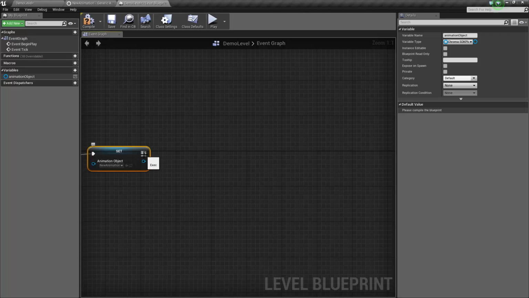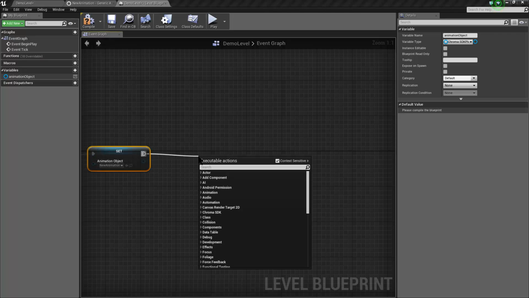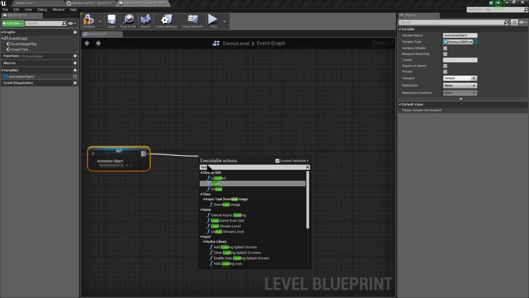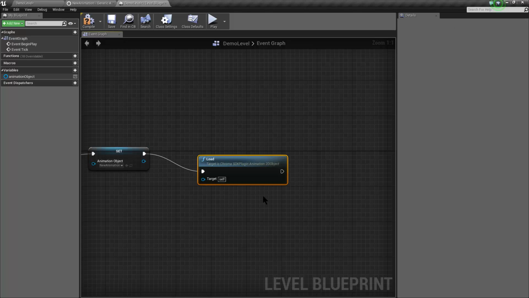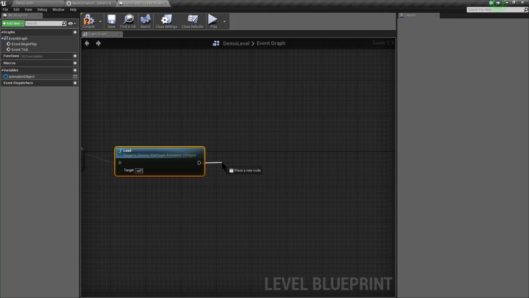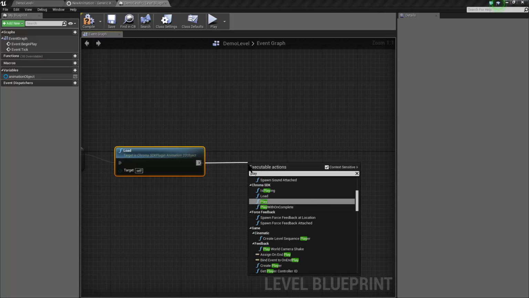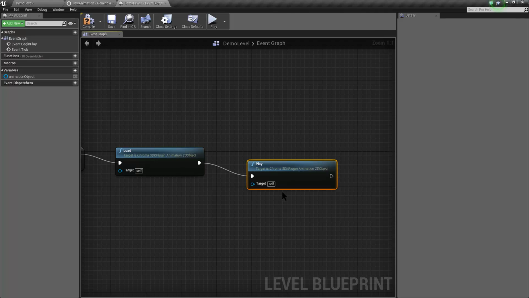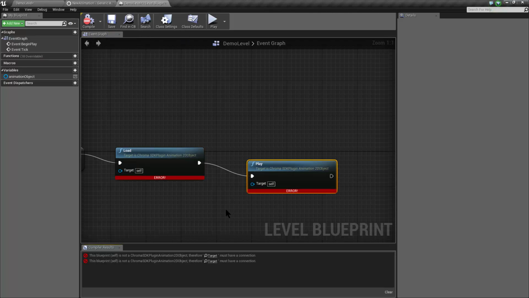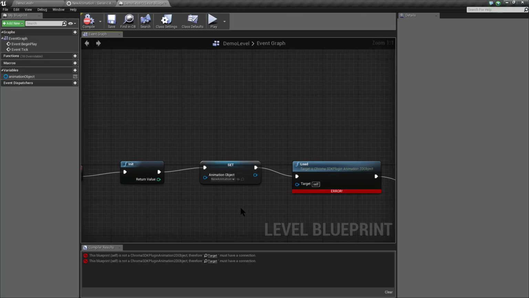Now we can load the animation. So from here we can say load, and that'll create the effect IDs. And then we can play the animation. Okay, and if I compile that, oh, we got to set the target.